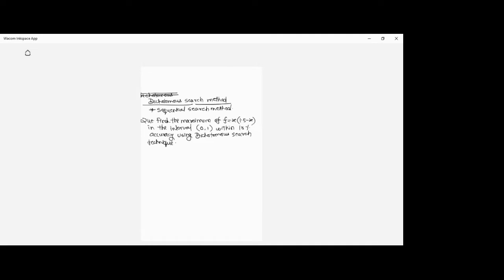So now what we are going to do is find the maximum value of this given function, x(1.5 - x), in the interval 0 to 1, right? 0 to 1 is a very long interval. You can't say it is a short interval, though it is like 0 comma 1. It seems to be a small interval, but there are many numbers within this particular range, and that is a very big range. And among this big range, we have to find that particular value which will give us the maximum value for this function, right?